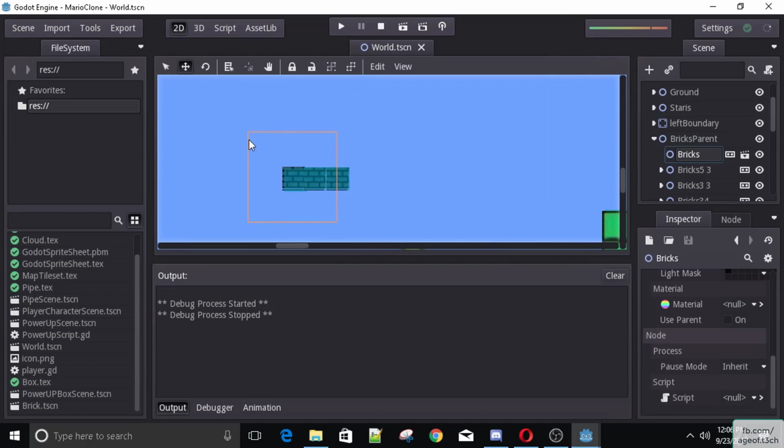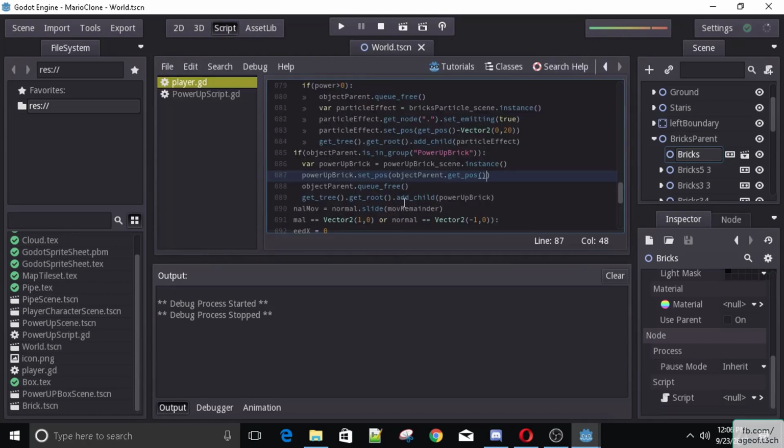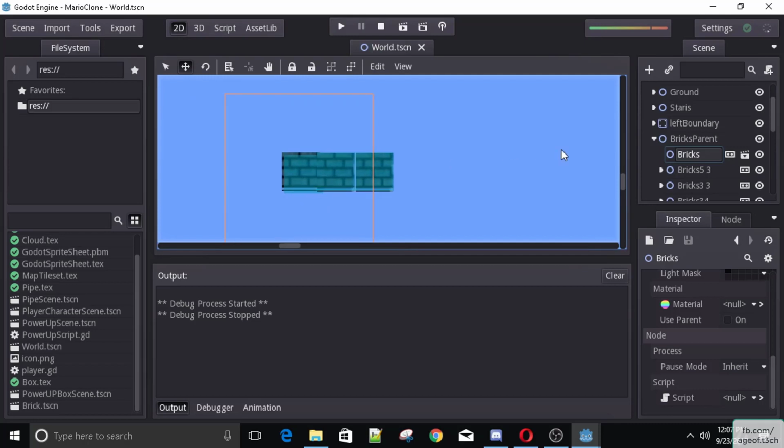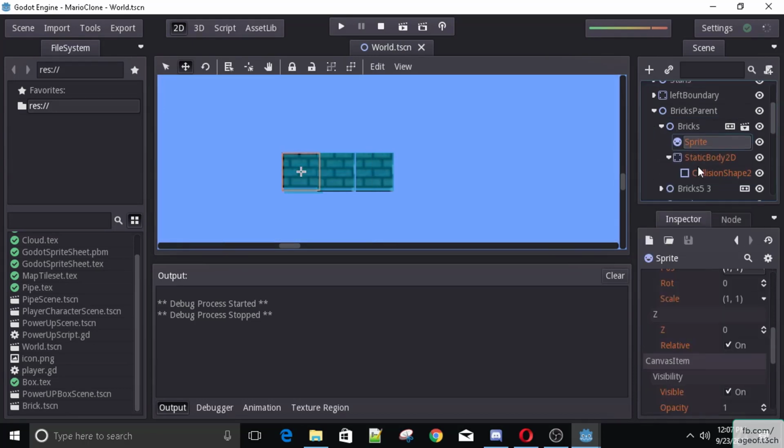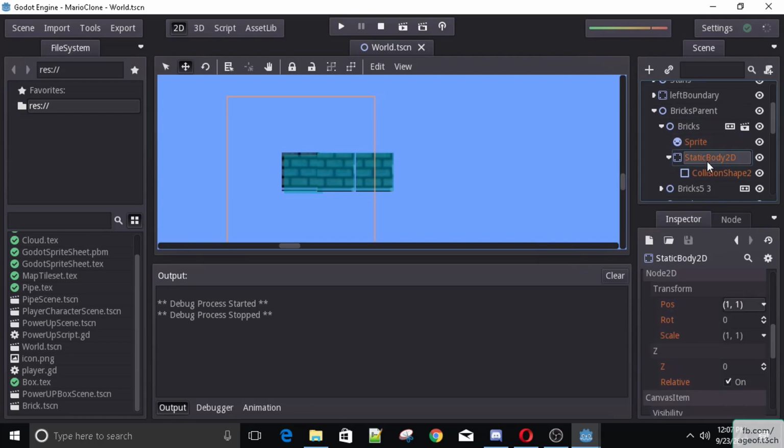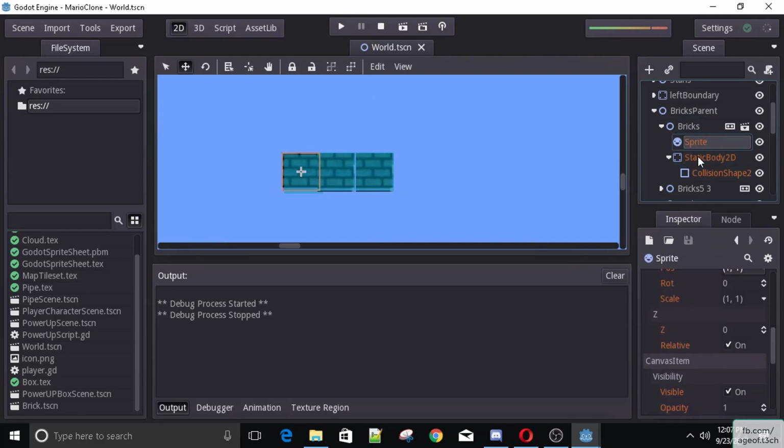When we get the position, we actually get the top left, I believe, in Godot. So we're actually going to move around that, and we are going to get the position of the sprite. If I now select my bricks scene, click on this here, and hit editable children, you can see that we can now edit the children of this scene, and we could also get their position.